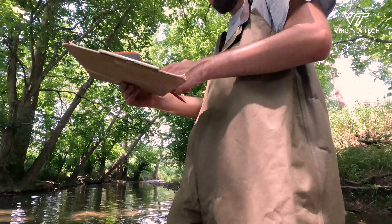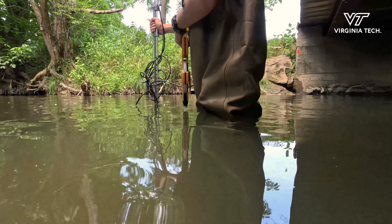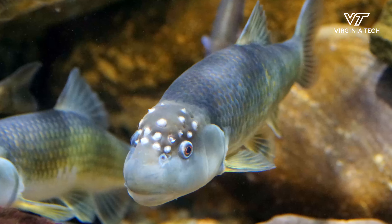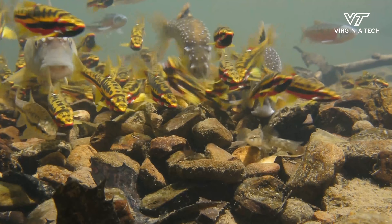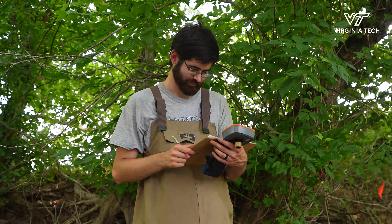We study the species of fish called the bluehead chub. It's a minnow, probably six or seven inches long on average, and they're a really important species in local waters because they build nests out of pebbles — they'll actually pick up rocks with their mouth and pile up thousands of these rocks to lay their eggs on. They're really important because other species of fish also depend on those nests, and other fish will come in droves. The chub is actually holding up a lot of different species just by building a nest all by itself.